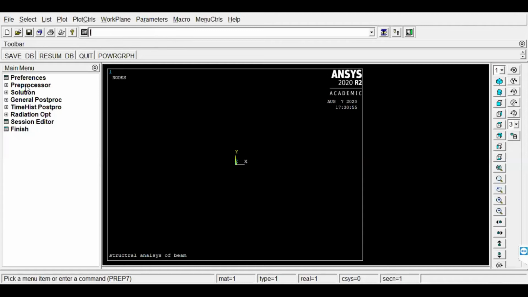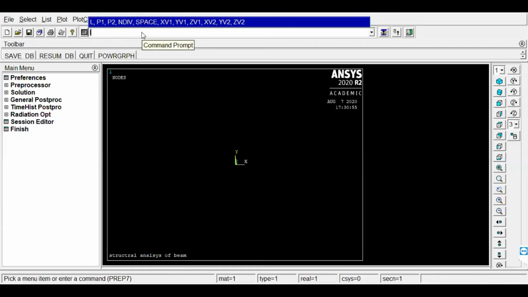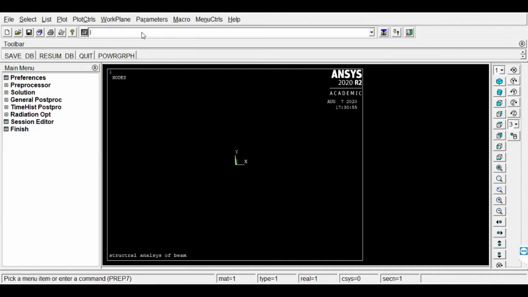Whatever problem you solve, you can generate a program for it. That program you can directly paste here in the command area. You can execute it a number of times with simple modifications. Suppose we are analyzing a mosquito bat handle, and the length and diameter of the handle vary with different dimensions. Every time you need not analyze from scratch.